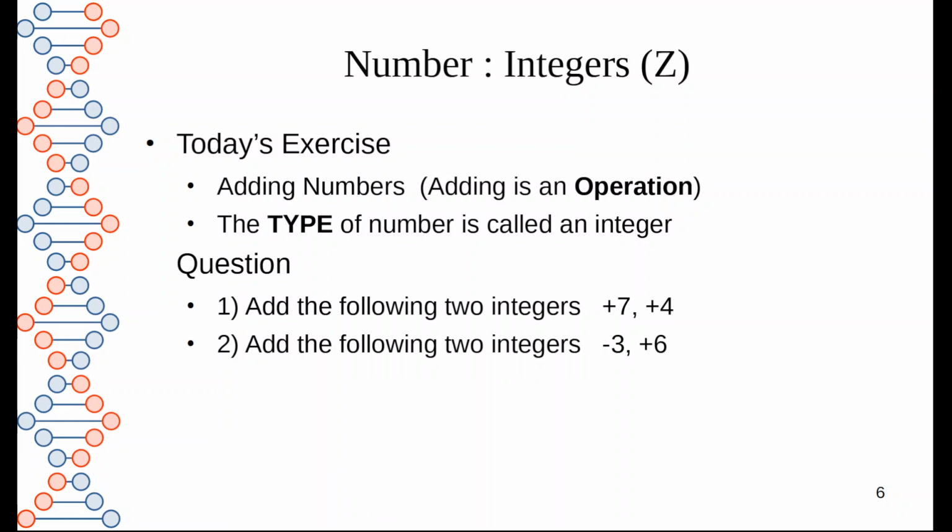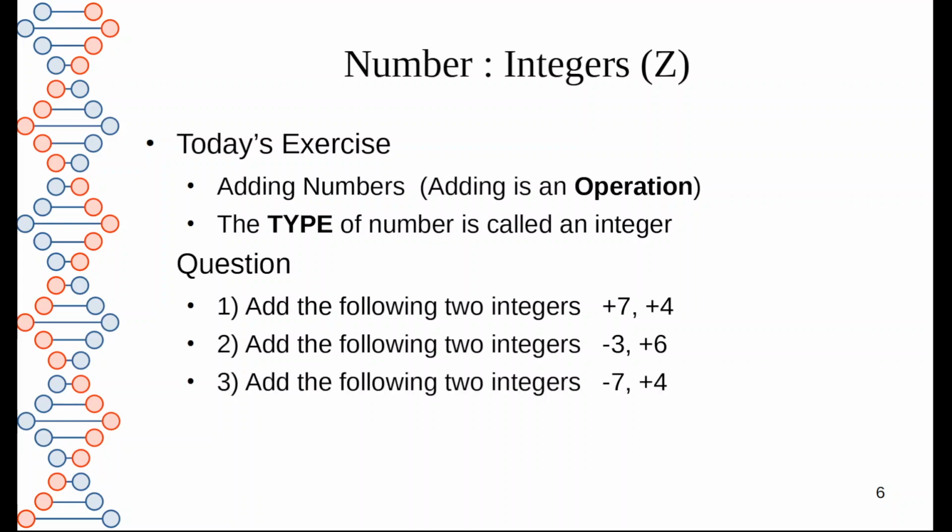How about this? If 3 people get off the bus and 6 people get on, we know that more people have got on the bus. So the overall change is positive 3. 3 more people get on the bus than get off. So we have the change is positive 3. And we say that we're adding those two numbers together. When you add negative 3 and positive 6, you get positive 3.